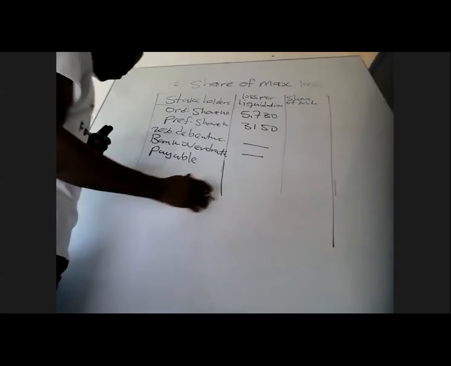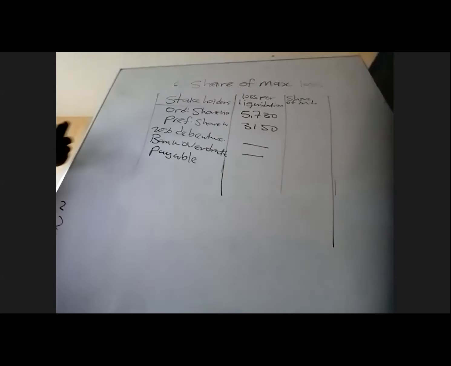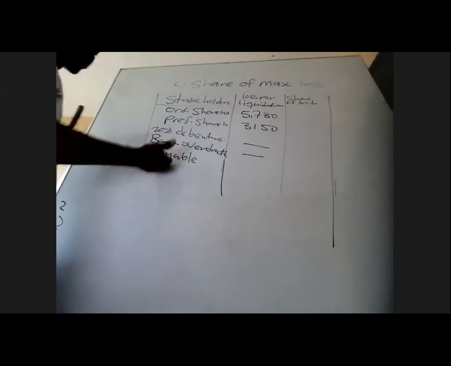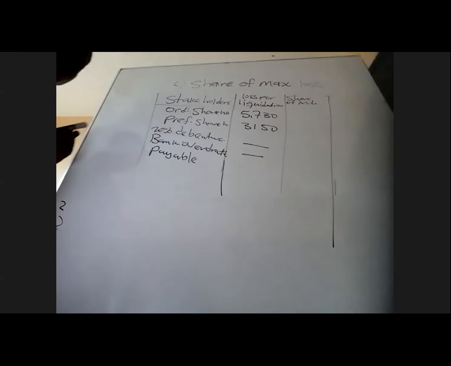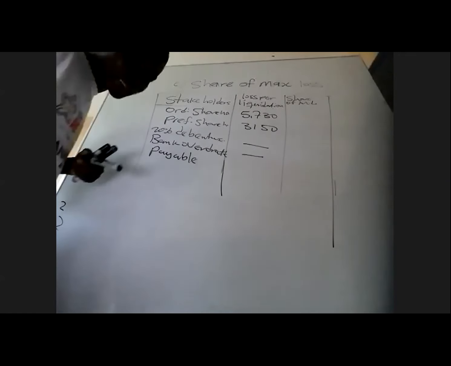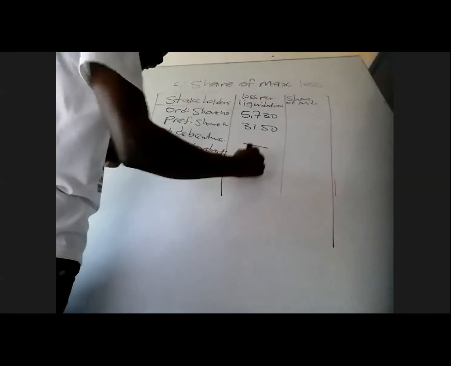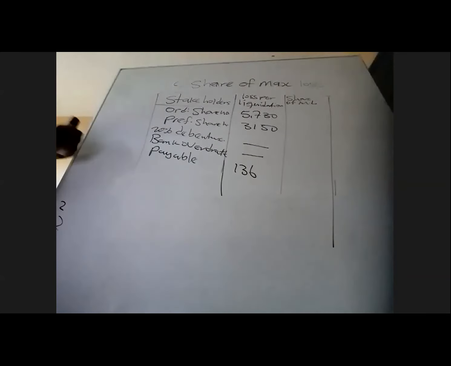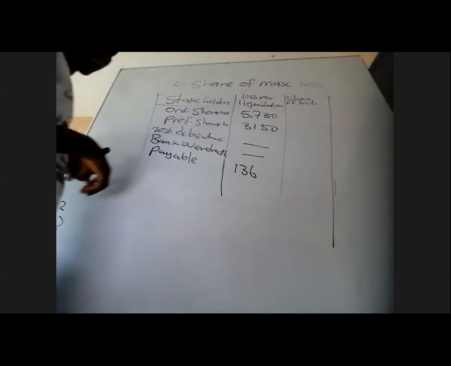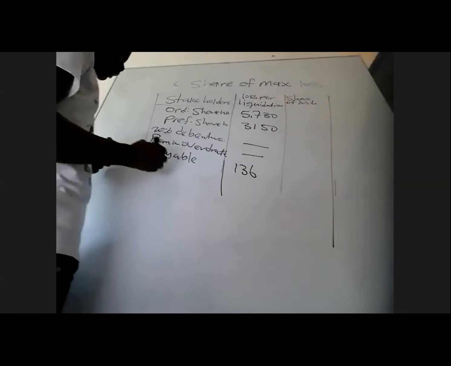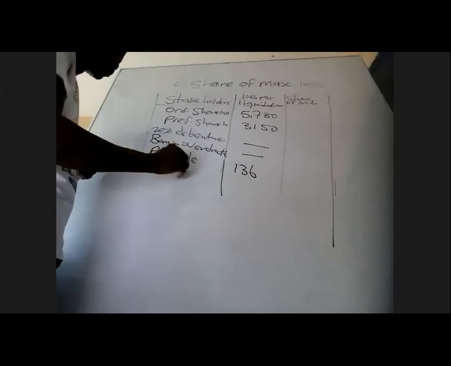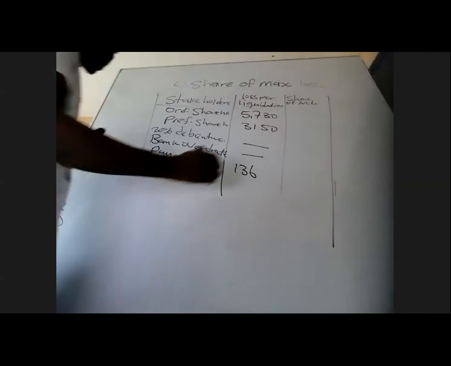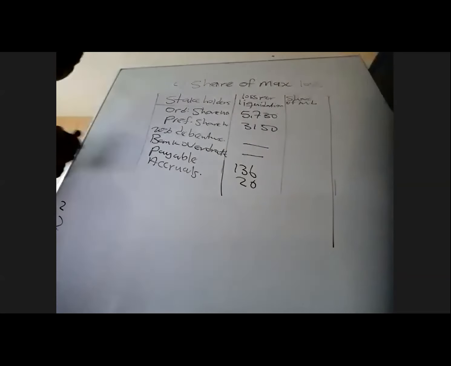Their position before was payable, their position. How much did they lose? Who can remind me from yesterday's where we ended? Payable, how much did they lose? 136, good. Payable lost 136, which is their position before. Is it 126 or 136? Okay, good. It's 136. Now, what about accruals? How much? Accruals also lost what? They lost 26, good, 26,000.